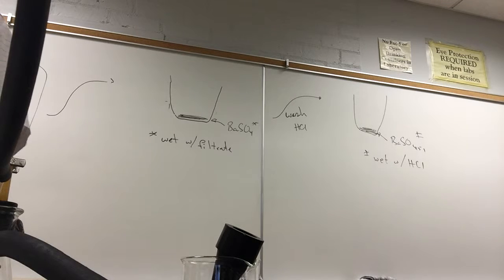So let me talk about the report a little bit. In the report, the most important section is called the discussion section. In the discussion section, you're just describing the experiment, all the chemistry that's happening in the experiment. For example, in the discussion section, you wouldn't say add water. You know, I take the unknown, add water, then I add HCl. You're describing what's happening.